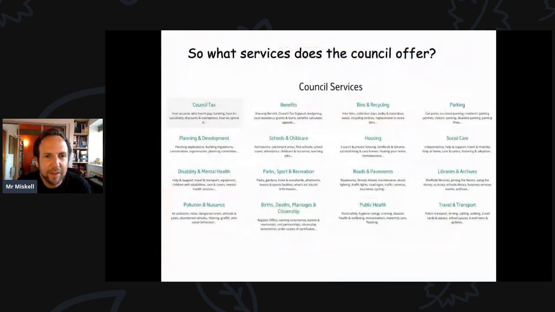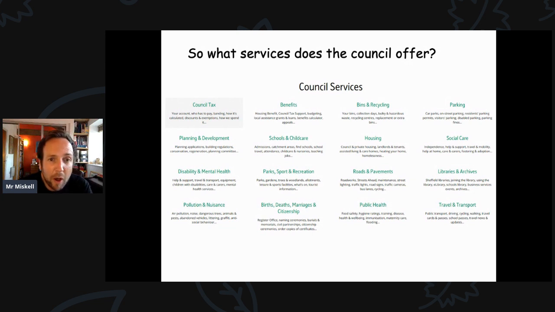Now, as you go on Sheffield City Council's website, which is sheffield.gov.uk, you'll notice a whole range of services that are provided by Sheffield City Council. I'm just displaying them up on the screen at the moment. You could add those to your list. For example, some schools are operated by Sheffield City Council. Our one isn't because it is an academy, which means that it's independent of the local council and is actually accountable to central government in London.